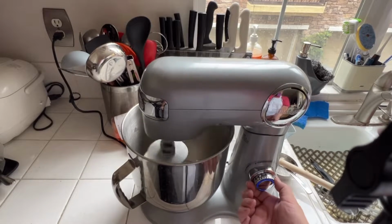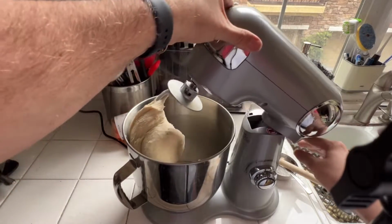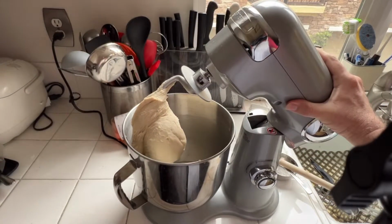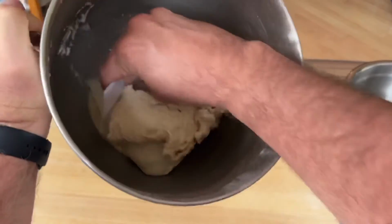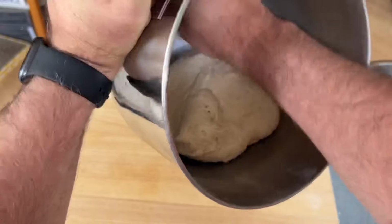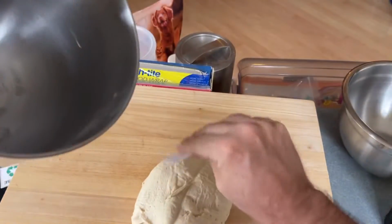Okay, this has been going for about 7 minutes. Let's check it out. Let's see how it looks. Look at that. There you go. That's the way we want it to look. This is gonna do great. Next step, we're gonna take this dough out of the pan, everything out so it's easier to clean later on.